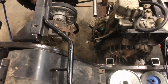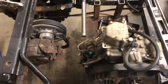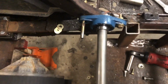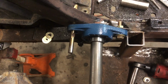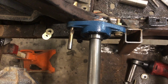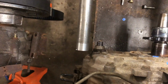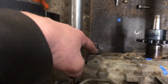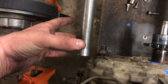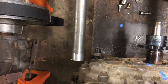Update time. So we got the plate tacked in and now we're working on building the jack shaft. So this flange style pillow block is gonna bolt, like you see it here, to the frame. The drill bit's just there holding it in place until we can go out and get a longer bolt. What Kyle's working on right now is we're gonna have a piece of angle iron that's gonna bolt into these two holes in the engine. And then we're gonna have another flange style pillow block that's gonna bolt on that way.